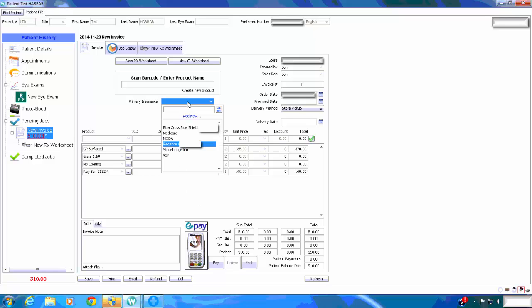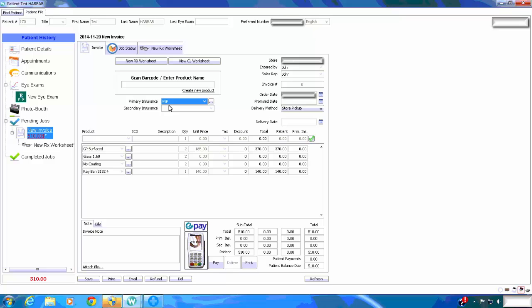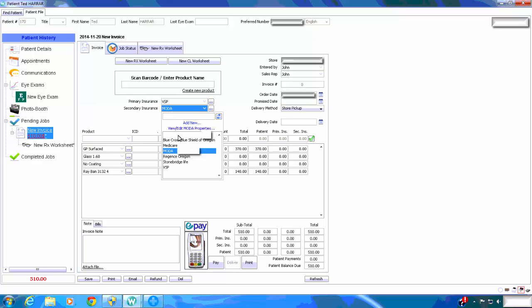Great. We've created an invoice for our patient. Now we want to assign an insurance. So we've got a few different insurances here. You've got Medicare, you've got VSP in here and over here. So I select my insurer, and it automatically adds a column. If you have a second insurance provider, you can select it there in case the person has two insurances. But just for the sake of argument, I'm going to unselect that second one. I'm just going to leave one insurance.